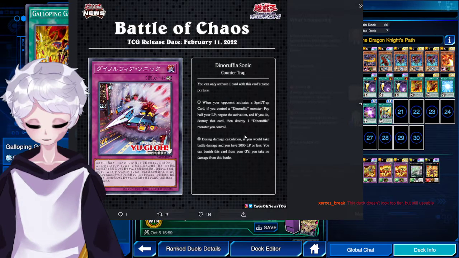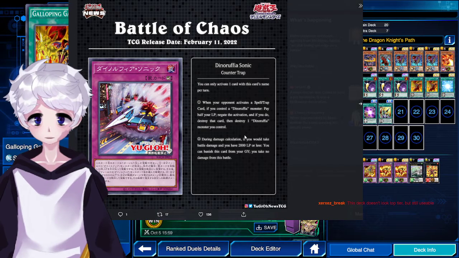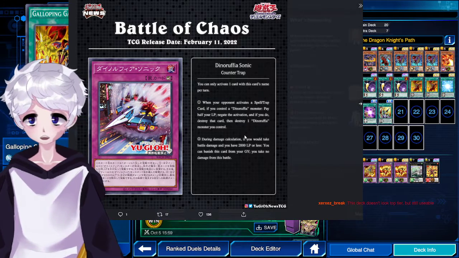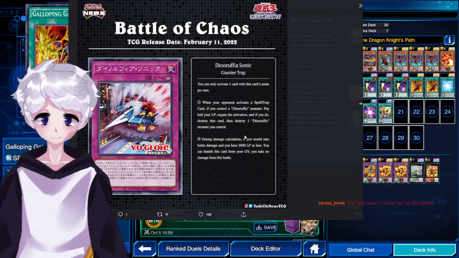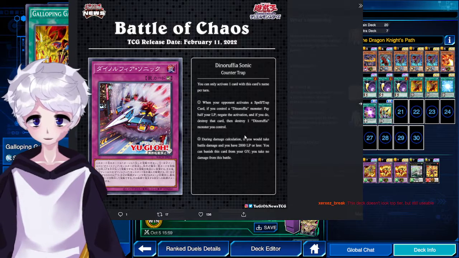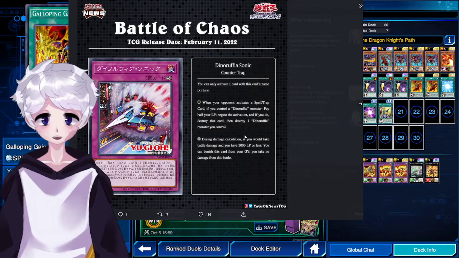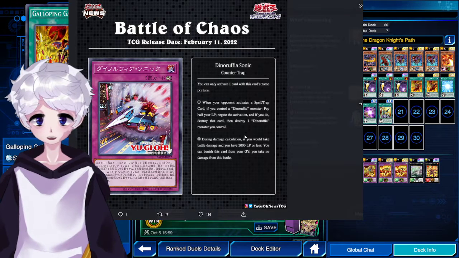This deck doesn't look top tier, but it's still usable. I mean, all decks are technically usable. It has a game plan. It just, at the current moment, doesn't look really good. I do think that there's a way for Dino to work Dinoruffia Sonic as an extra negate on their board.